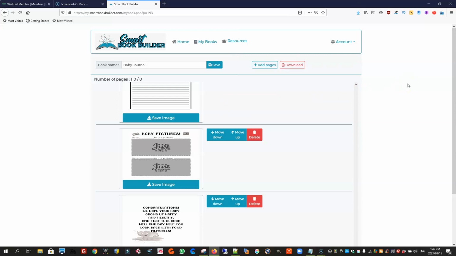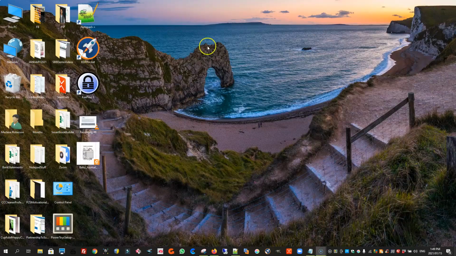Now to see what it looks like once it's downloaded, because remember it is now a print ready KDP PDF, you can take it from here, which is our desktop. That's where I downloaded mine, and we can go and check it out, make sure it is the way we want it.